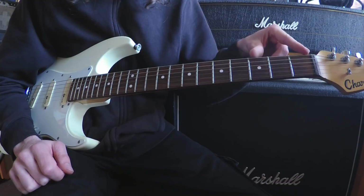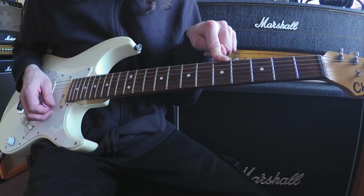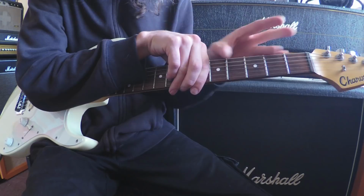So now, instead of just being trapped between the open strings and the third fret, you've now unlocked the guitar neck from all the open strings, which you can play all of in E minor, to your fifth fret. So basically, you've unlocked that much of the guitar neck now. So you know your E minor pentatonic in your first position, which is basically on that kind of shape. And then you know your G major pentatonic, which is technically right butted up against it like a puzzle piece in this position.